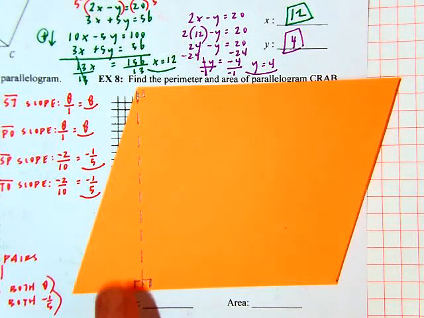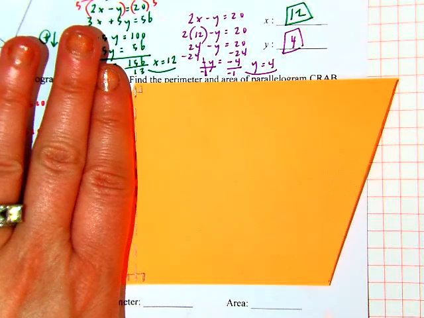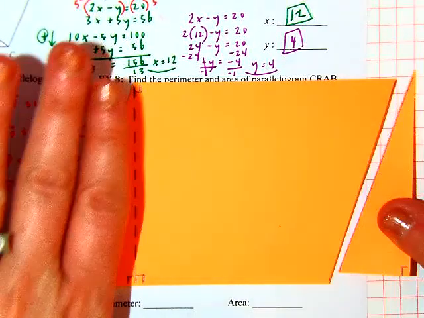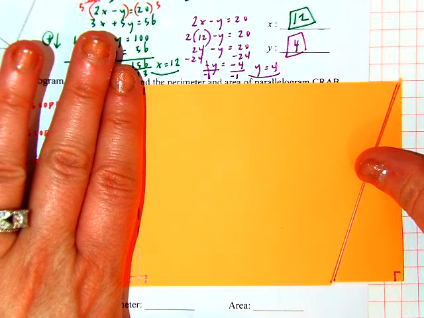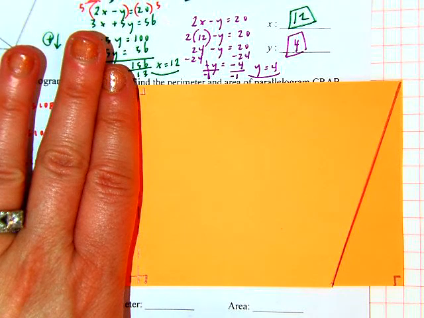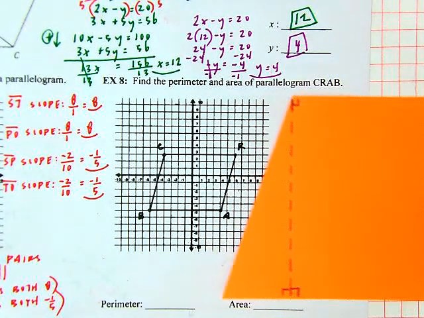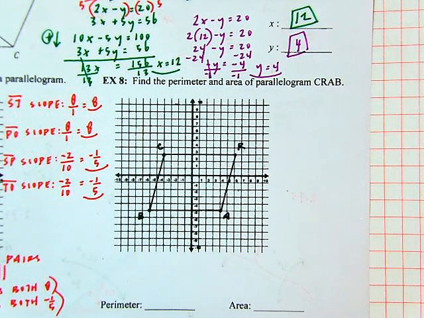So what I'm picturing is this right triangle right here. Picture it cut out and then slide it over to right here. And you can see that by cutting off that portion and reconfiguring it over here, we've just made it into a rectangle. So a parallelogram has an area of just base times height. We just have to make sure we find that appropriate segment, right, that's perpendicular and connecting the base to the other base.